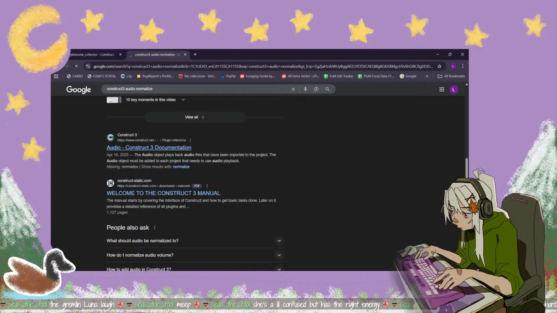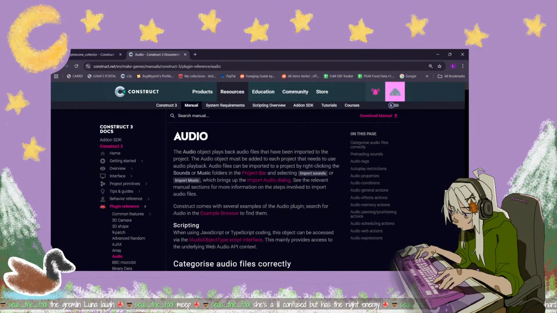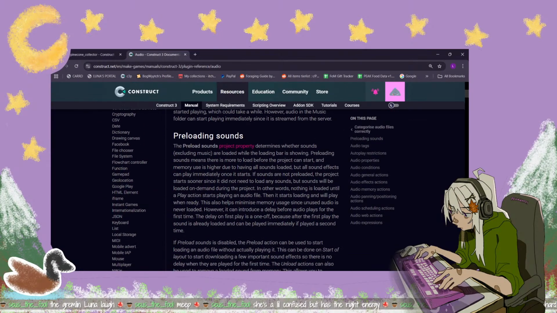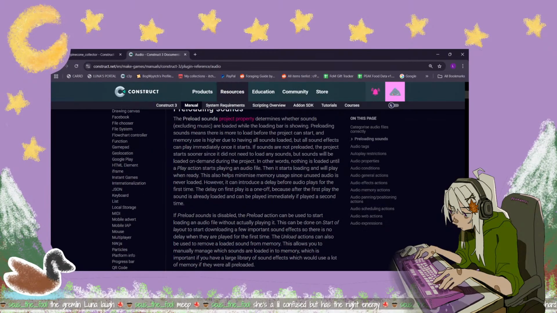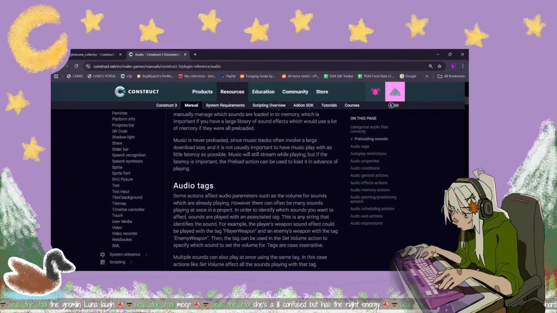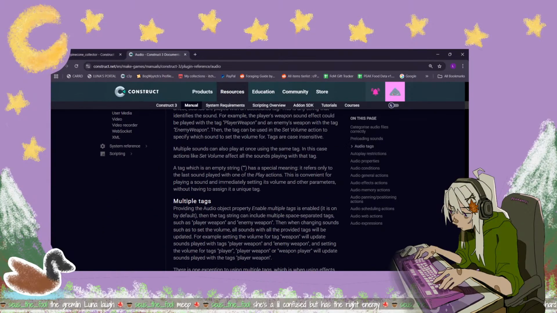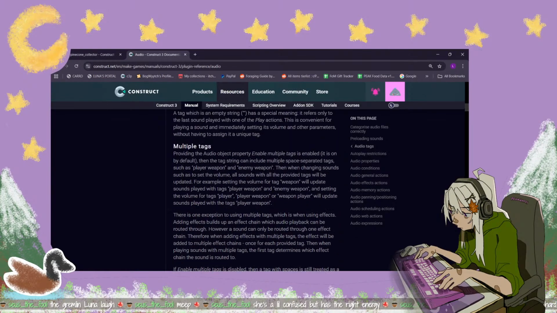Audio. Preload. While the loading bar is showing. Before it can start. Sound will start sooner. Sounds will be loaded on demand. No, it's gonna be delayed then. Text.